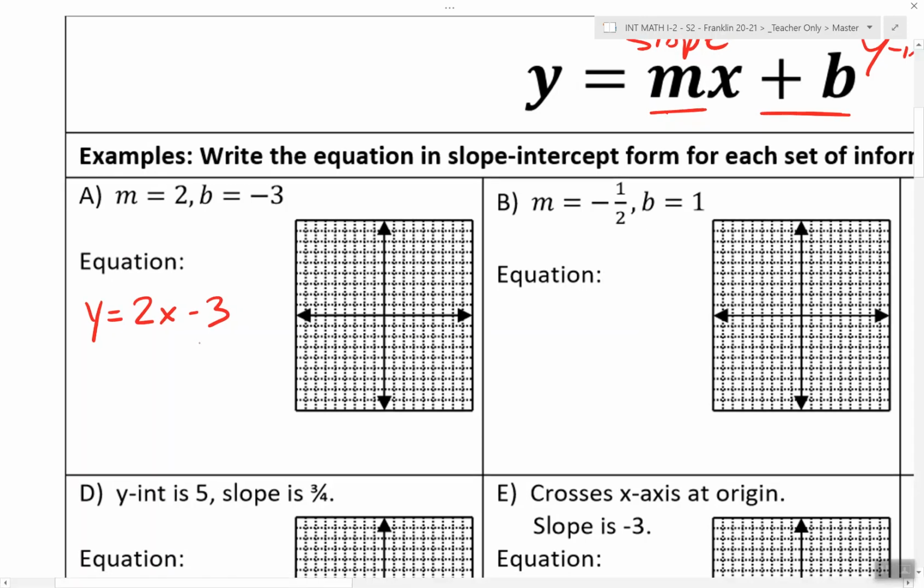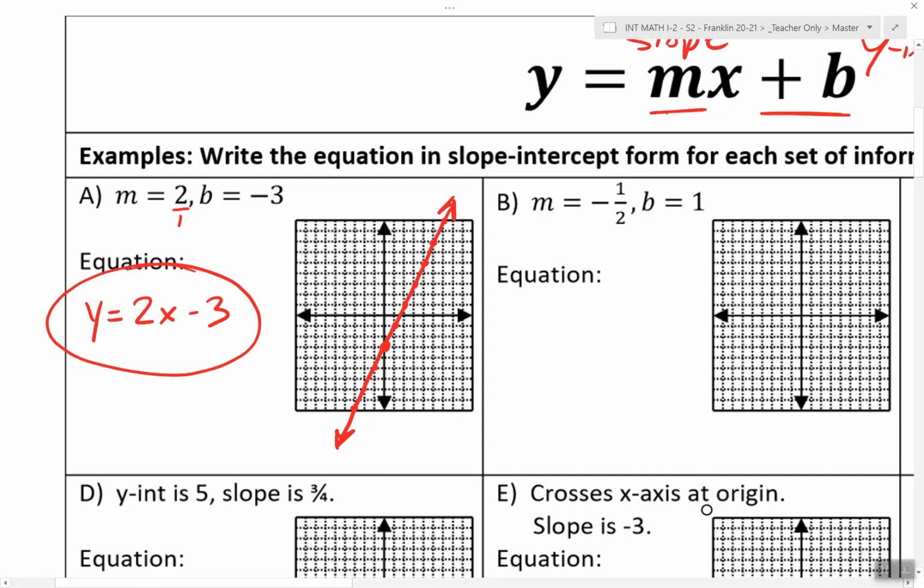So remember, we start with the b value, negative 3, that's the y-intercept, so we go down 3 on the y-axis right here. And then our slope is 2, and you can also think of that as 2 over 1, right, because slope is the change in y over the change in x, so we know we have to go up 2 and right 1 since it is positive. So up 2, right 1, and then we repeat that all the way across the graph. And you can go back to the start point and go backwards, down 2 and left 1, and then there is the line. But again, the focus today is going to be on writing the equation because that is the skill we have not practiced yet.